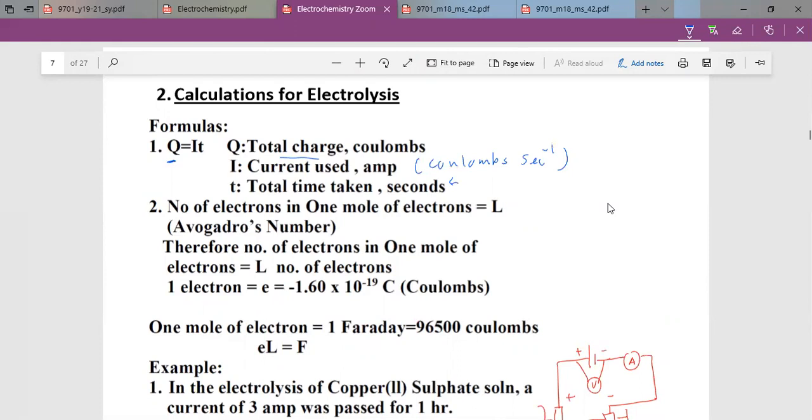So here, this one is famous, all right? F is Faraday, 1 Faraday constant is the coulombs. L is Avogadro's number, E is of course the charge of 1 electron. So if I have Avogadro's number of electrons, which is L, how much will it be, this is LE. This is the total charge that can give up 1 mole of electrons. That's why it's called 1 Faraday, okay? Right, now let's start with this one here.